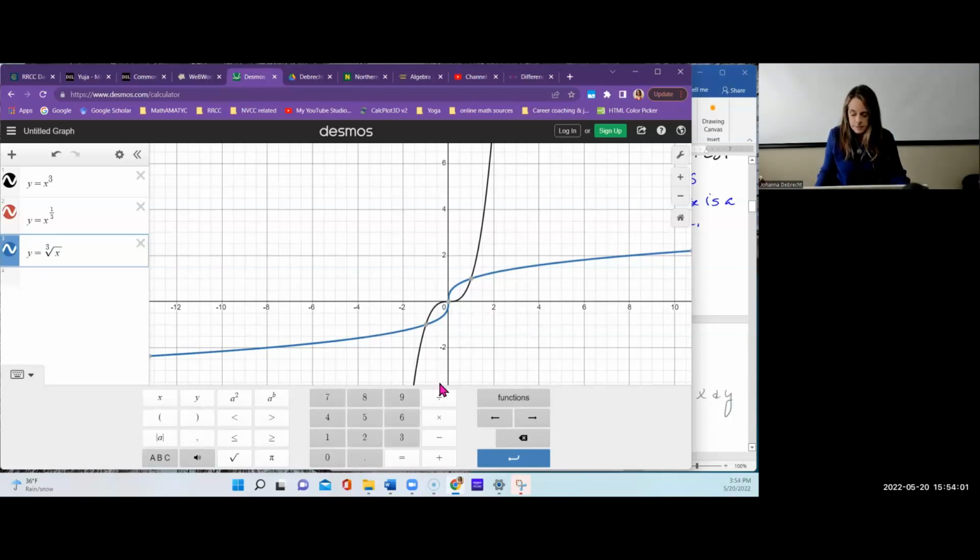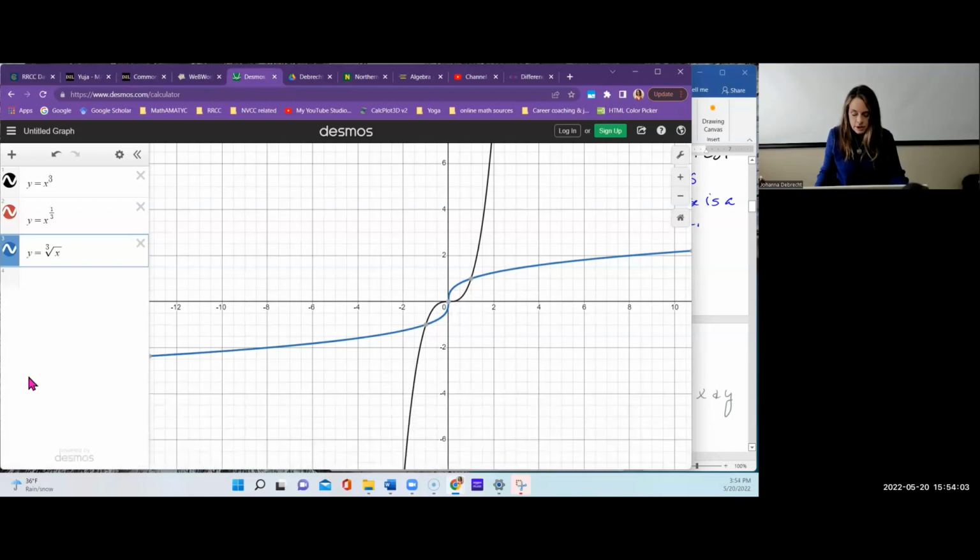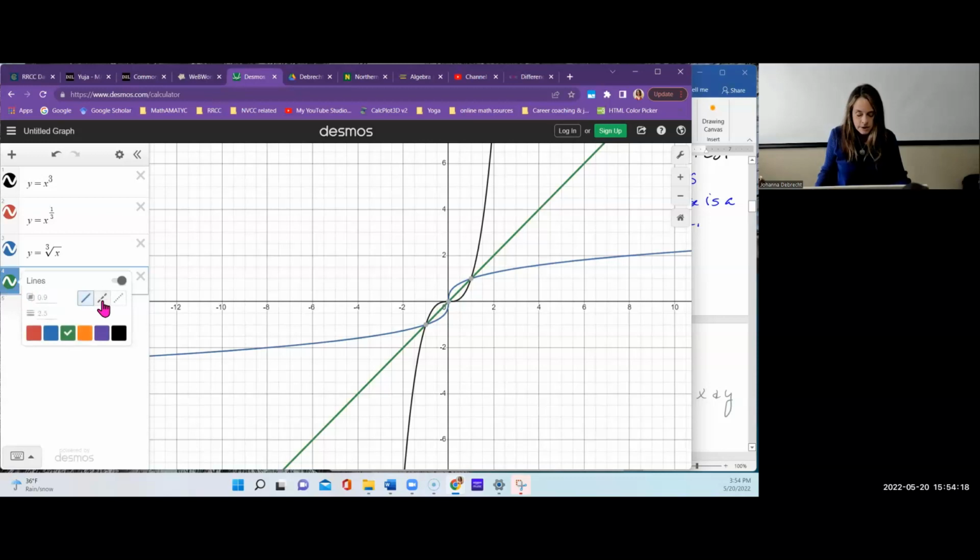Do you see it? When we're looking at these, there is a way that they fold together and touch, and that's across the identity function. Remember that the identity function is y equal x. Let's put it on here and make it a dashed line so that it is not part of our graph. Do you see that if we were to fold along the identity function, these 2 functions would in fact lay on top of each other? That means that they're inverses.